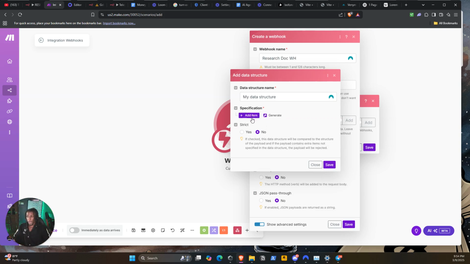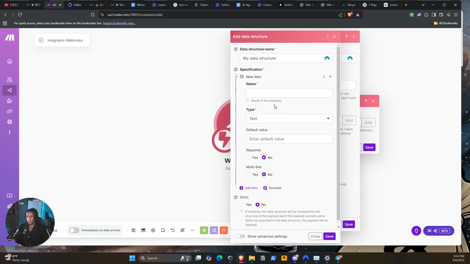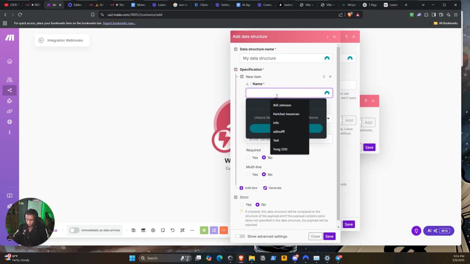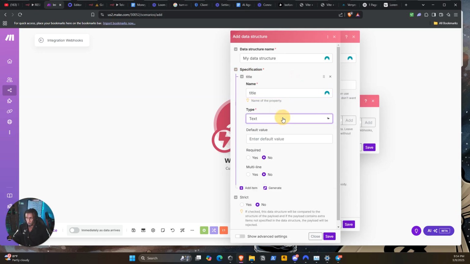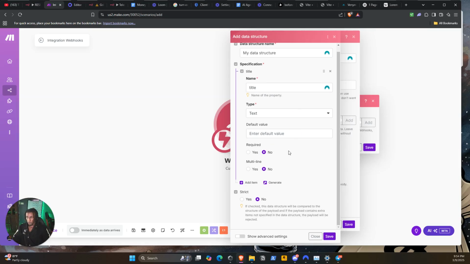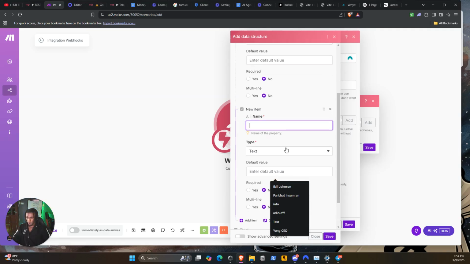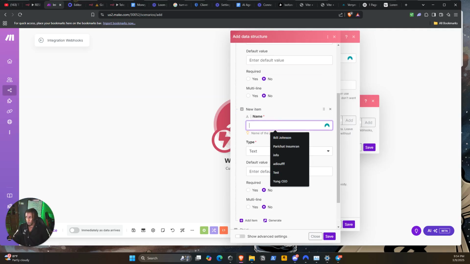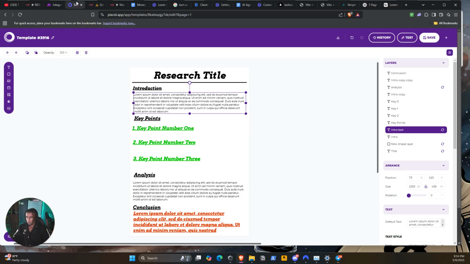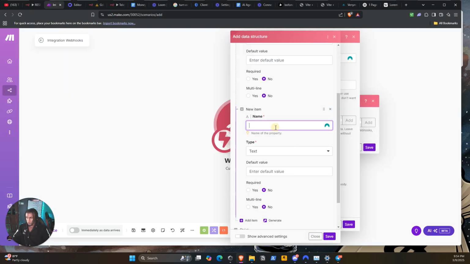So let's go to add specification, add item. Here we go. Let's say title. That's going to be text. Enter default value, that's okay. Add item. What's the next one? Intro text.